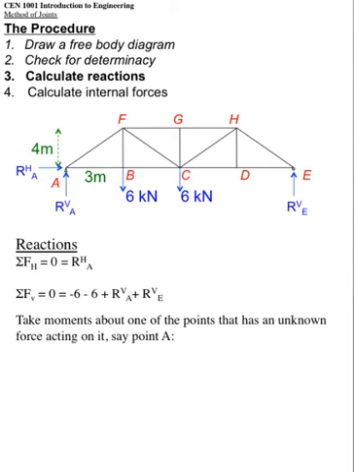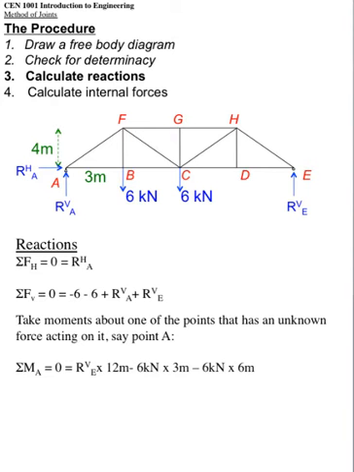So we need to take moments about a point to find the actual values. We'll take the moments about point A because one of the forces goes through A, and therefore there's no moment caused by that force. It gets rid of the unknown. So summation of moments about point A is equal to the reaction force at E times the distance away, which is 12 meters, and it's a counterclockwise moment, so therefore it's positive. We have a 6 kilonewton force times 3 meters away. It's clockwise, so it's negative. Similarly, 6 kilonewtons times 6 meters away, clockwise, so it's negative as well.